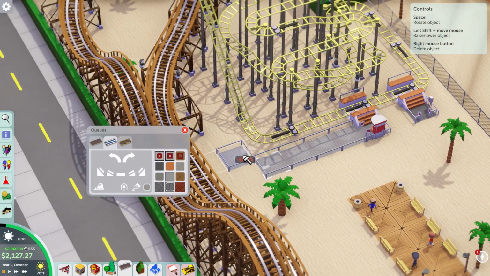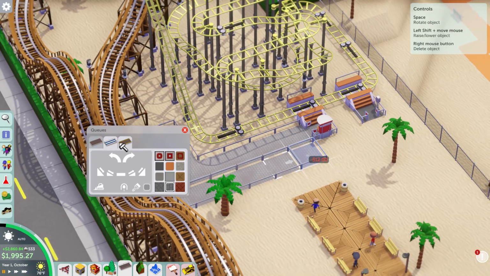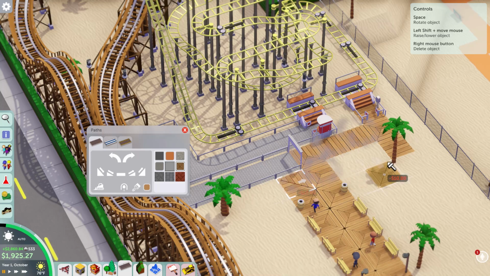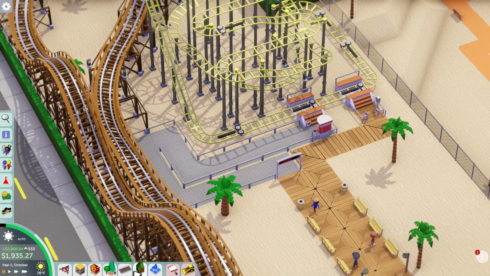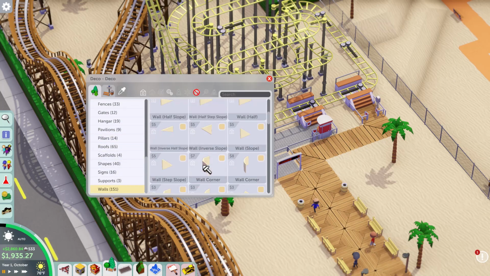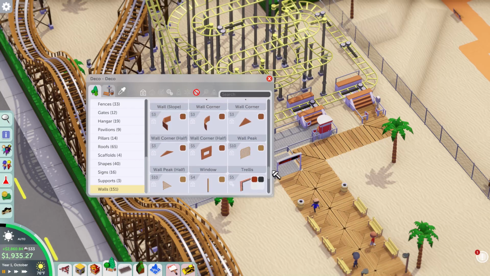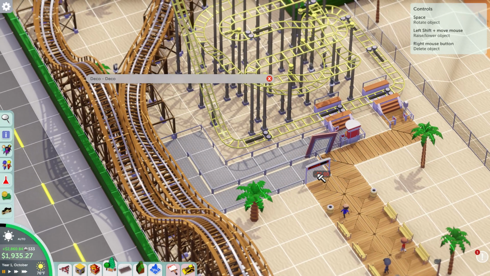So our queue for this is going to wrap back around, come out there, and then this pathway will just come up like this, and then we have a spot for both of them. I think that looks decent and makes sense with the ride itself. And then wall wise, let's see, what do we want to do? Alright, we haven't really played with this color combination at all yet, so I think that's going to be our approach to this one.